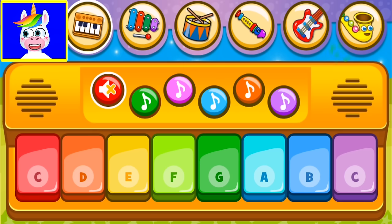C, D, E, F, G, A, B, C. So we have the 8 common notes. We have actually the 7 common notes and the small C. And we can play however we want here.